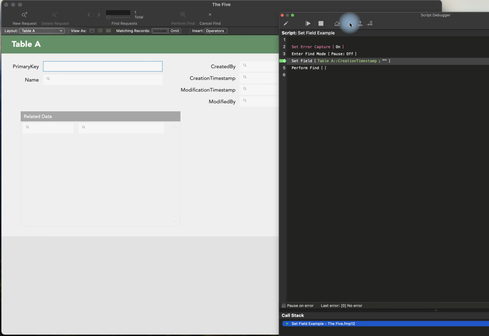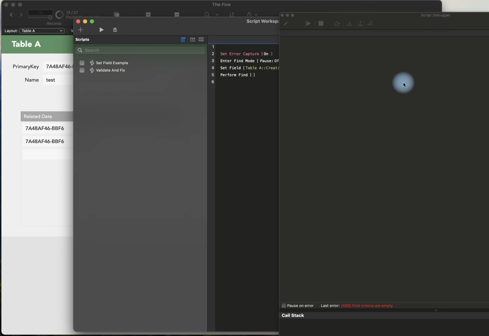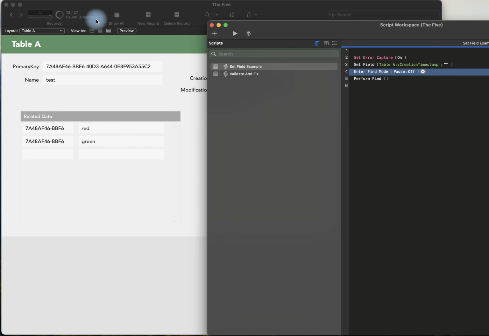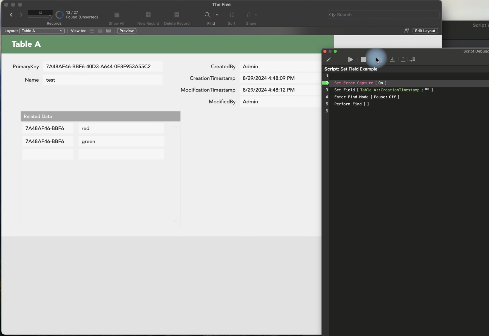turns error capture on, goes to find mode, does a search for a specific field, and then does a find. If your script has an error in it, and I've made this mistake, where these two are switched, and then you debug that, what's going to happen is it's going to overwrite the timestamp field with nothing.